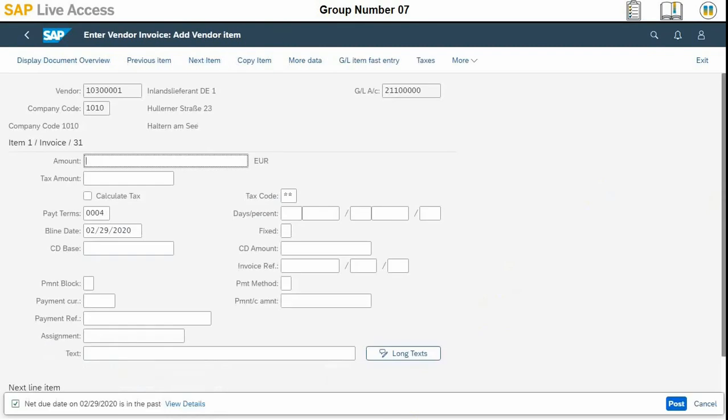Okay, and once it's done, then we need to go and enter the more details.